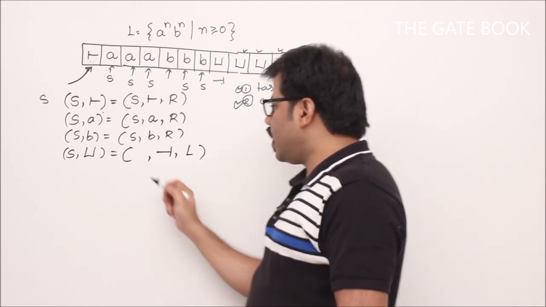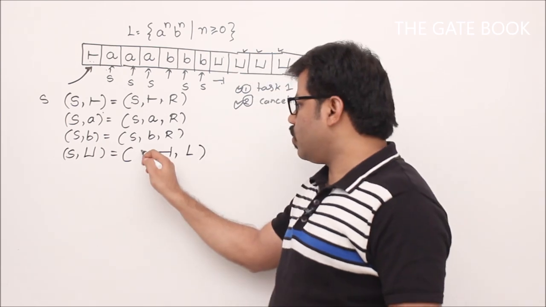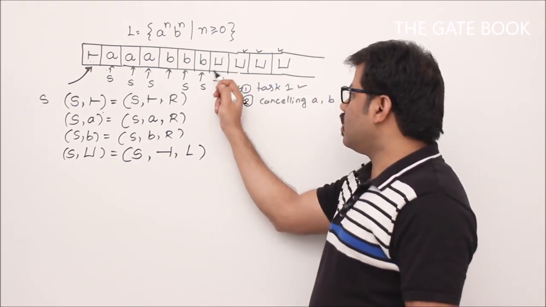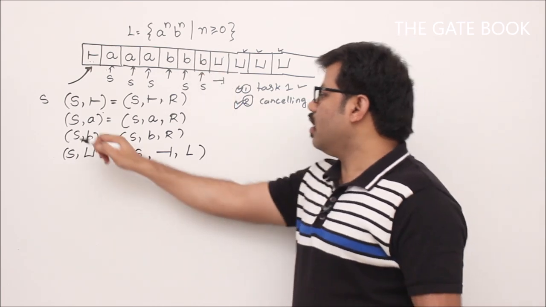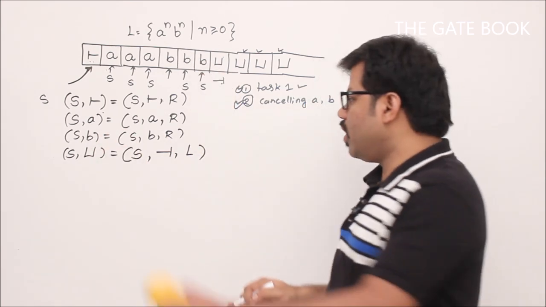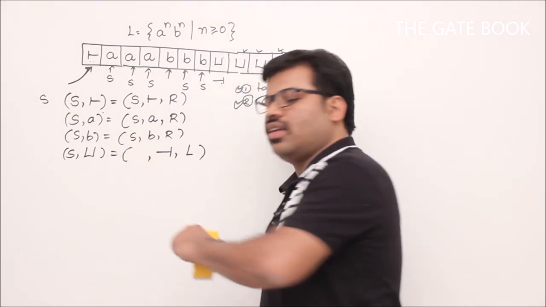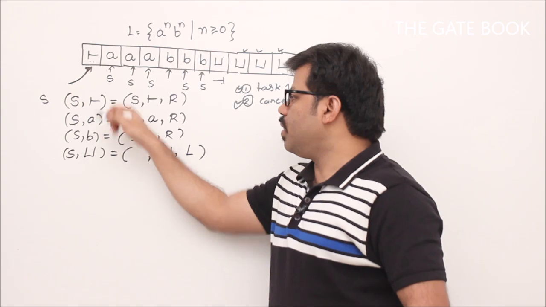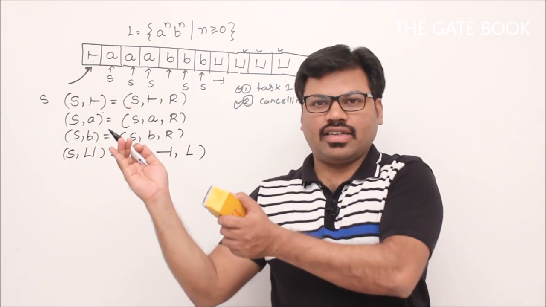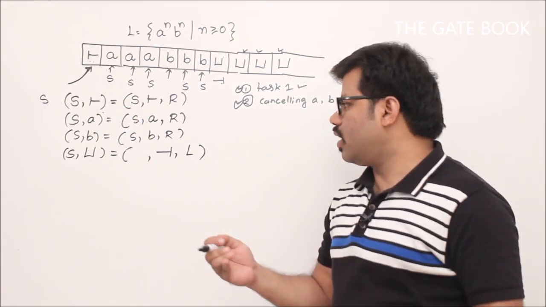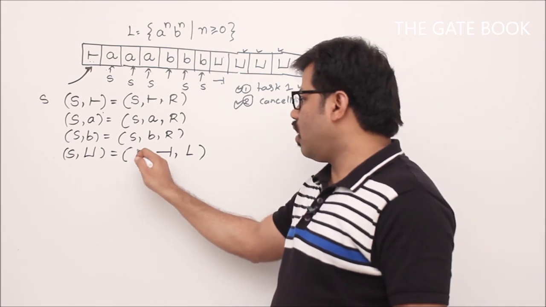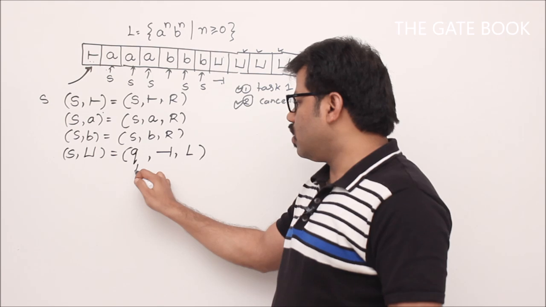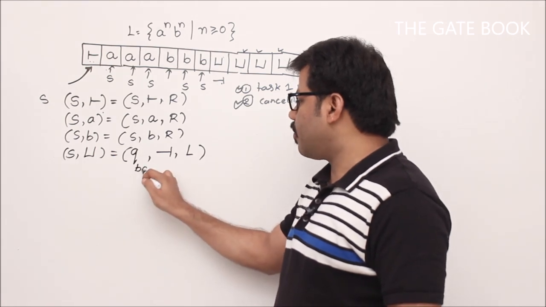But do you want to change your state? If you don't change your state, what happens? You will be accessing this B, and when you see B, again you go right, correct? That means our task is done, so our behavior should change. If you are in the same behavior, it is going to move you right again. That's why I don't want that. I will go to a behavior called Q. The behavior is nothing but go leftmost. That means go back, Q back.